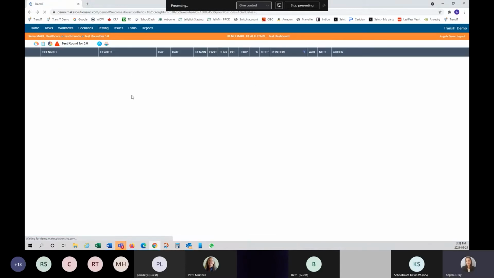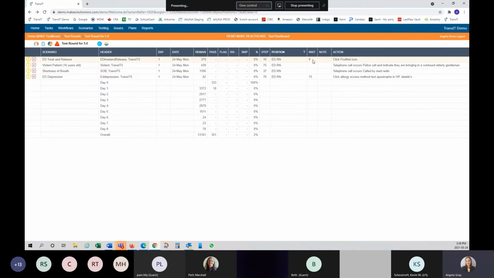And I just clicked the back button to bring me back to my test dashboard. When I do that, it's still retained my position dashboard settings. So it's the 2 options: the action column if you want to be taken into exactly where your steps are, or the scenario name link if you want to be taken to exactly what steps are currently up next inside your scenario.